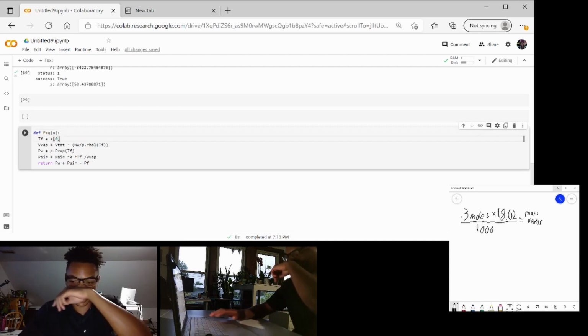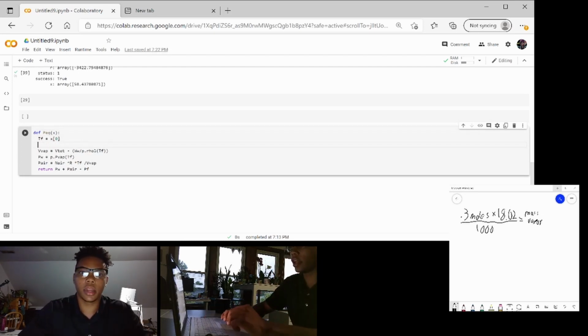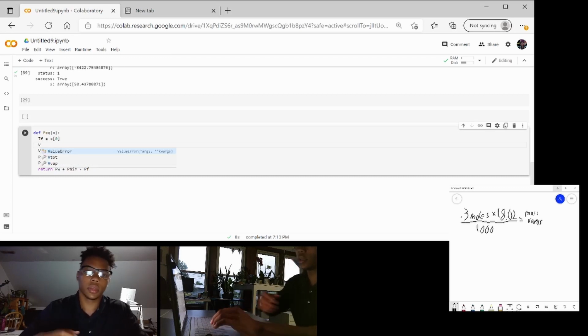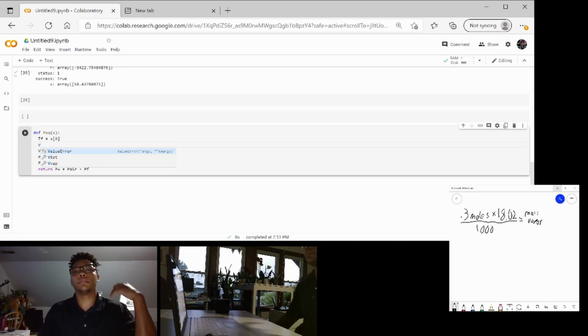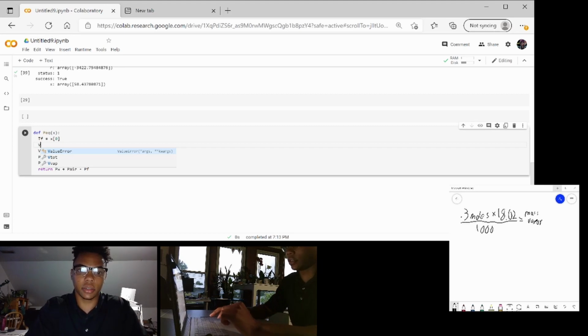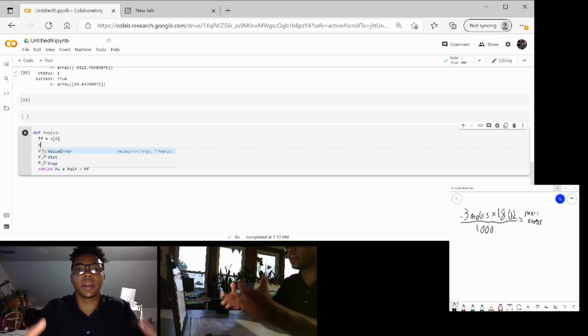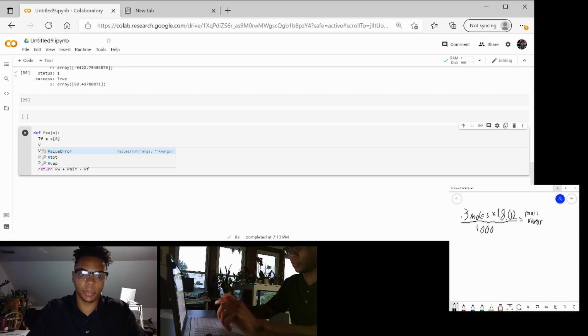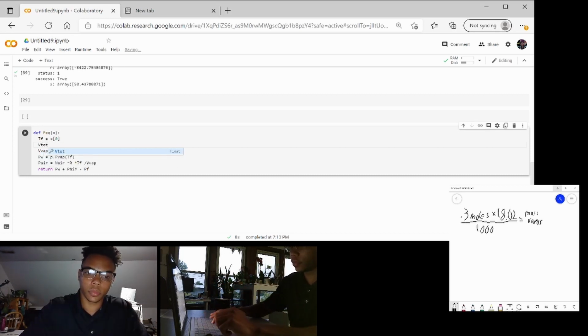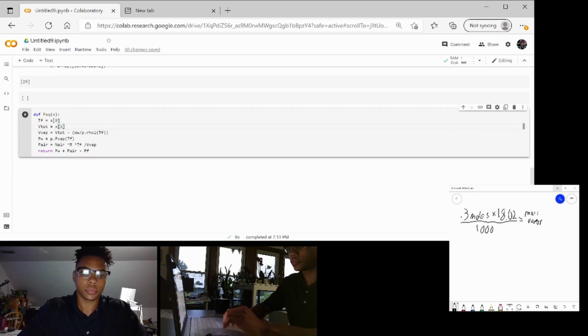This time though, we actually have another missing variable. That other missing variable is going to be our V total. We don't know our V total because we're actually adding 0.3 into the vapor phase. And adding that 0.3 into the vapor phase is going to give us a different volume in the very end. The volume is going to remain consistent, but how we find that volume is going to be different. Forewarning, V total is going to equal X1. All right, and so how we're finding that volume is going to be different.